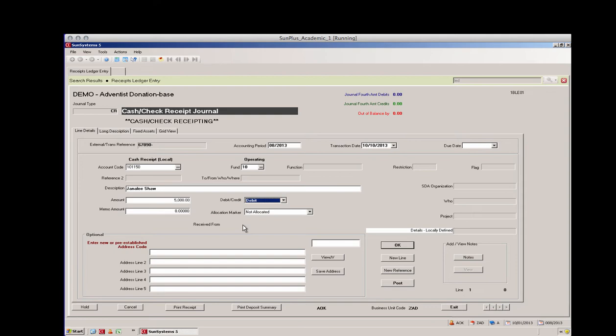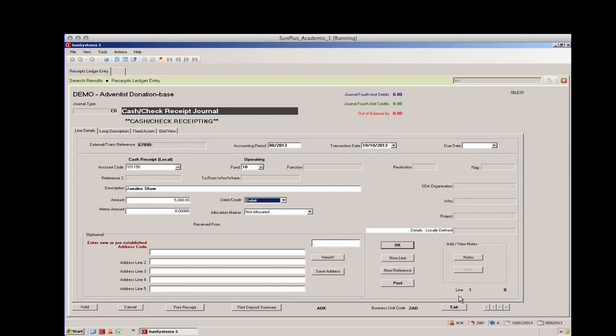So really, when you look at this particular line of the cash receipt journal, there are only two values that you need to enter, and that is the description and the amount, because all of the other fields have been defaulted to their probable values. You can change those and overwrite them if you need to, but you really don't have to. So the entry of cash receipt transactions can go very rapidly. Once I've entered the debit credit value, or accepted the debit that's pre-populated, I can move on to the next line. I could click the New Line button to access the second line of this transaction.